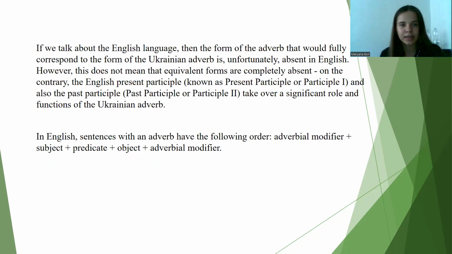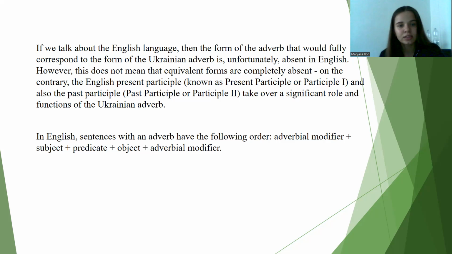If we talk about the English language, then the form of the adverb that would fully correspond to the form of the Ukrainian adverb is unfortunately absent in English. However, this doesn't mean that equivalent forms are completely absent. On the contrary, the English present participle, known as participle 1, and also the past participle, or participle 2, take over a significant role and functions of the Ukrainian adverbs.